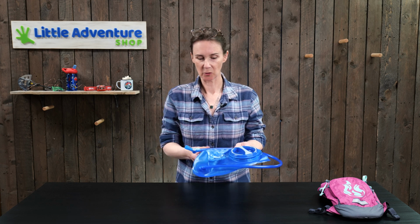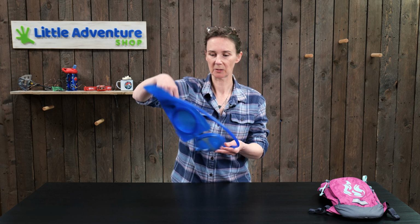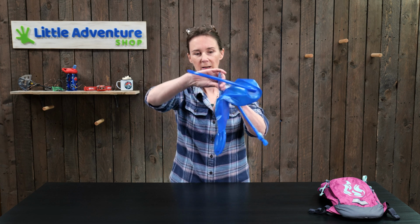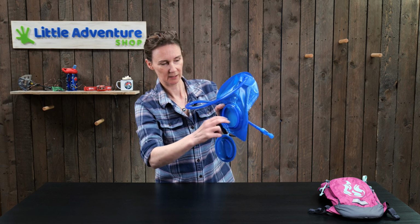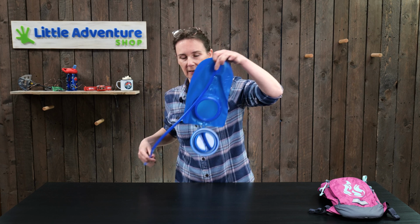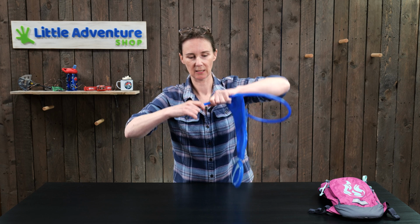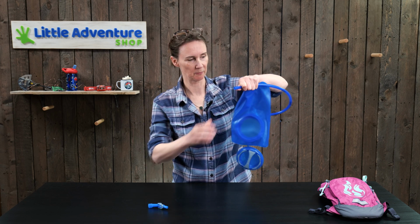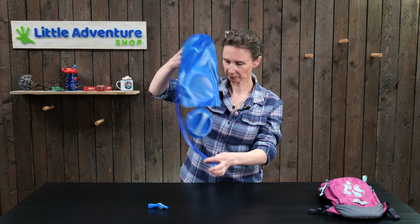And then you want to rinse it out after a couple of hours, and then you're going to hang this upside down like that to get all the water out. Just use a cloth to dry the bit down here, because the water gets stuffed there. And then the hose, you can't pull it out from this side, so you're going to pull the mouthpiece off, which is quite easy. You just need to give it a bit of a tug. There we go, comes off. So hang it out like this, just to drain as much water out as possible.